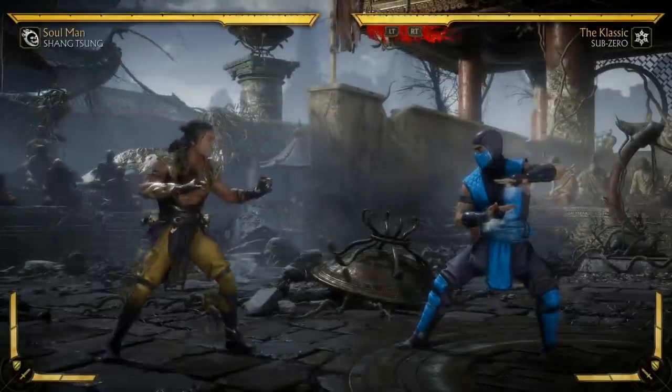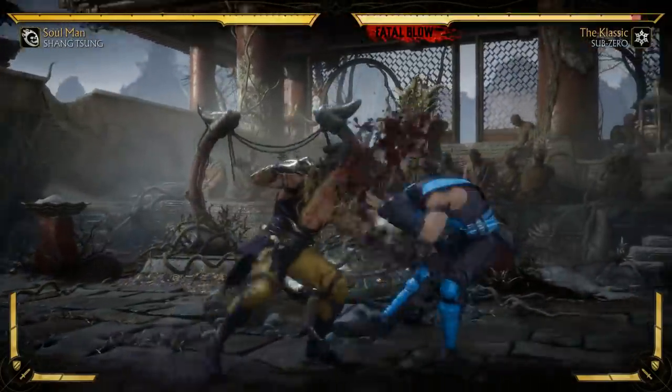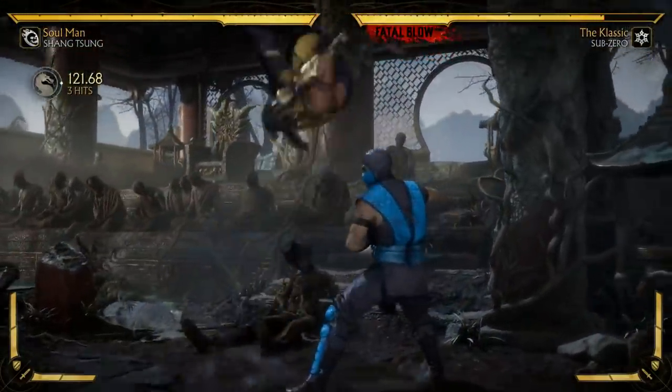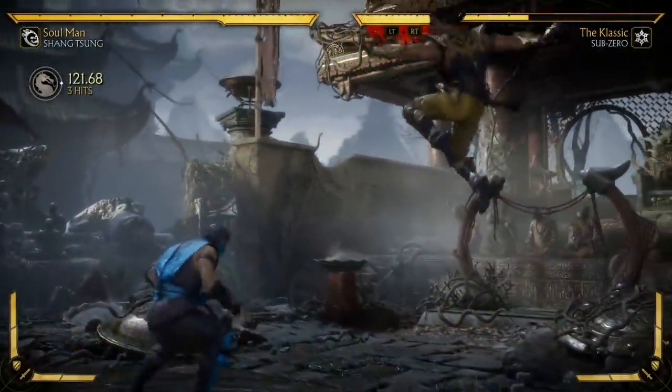So the only real downside to this move is that it's kind of slow, and that's complemented by his back 1, which is a really fast mid. I think it's like 13 frames or something like that. And that was an awesome jump attack, too. Yeah, I love it.